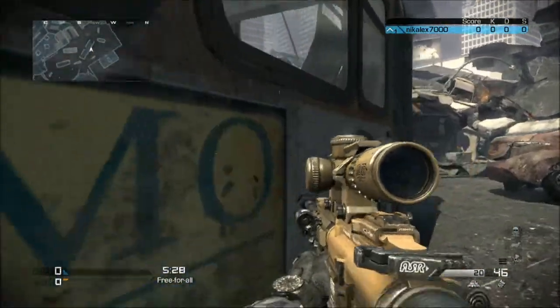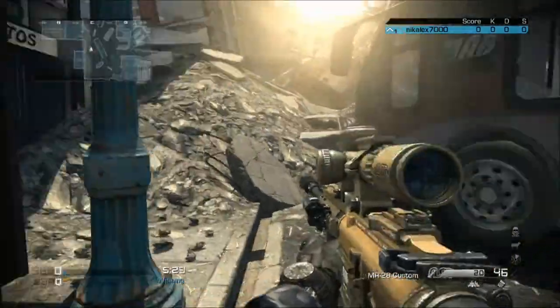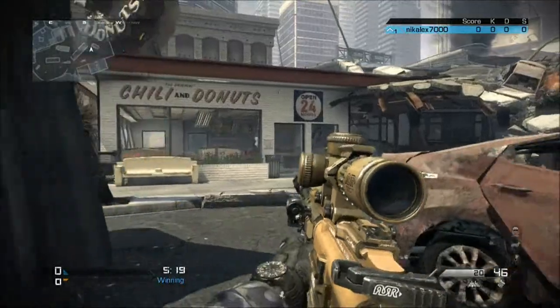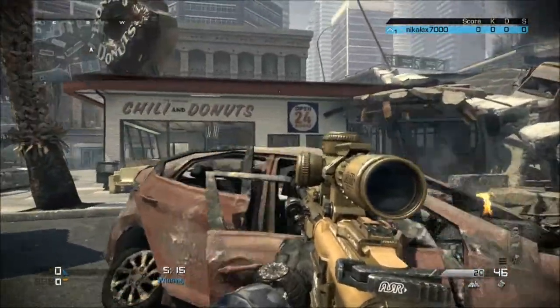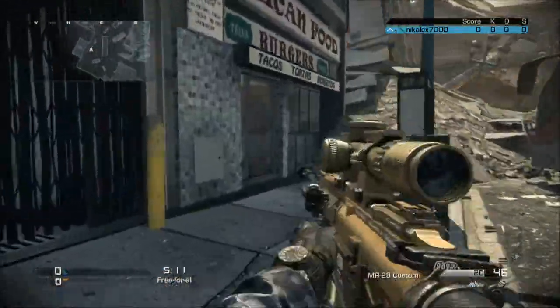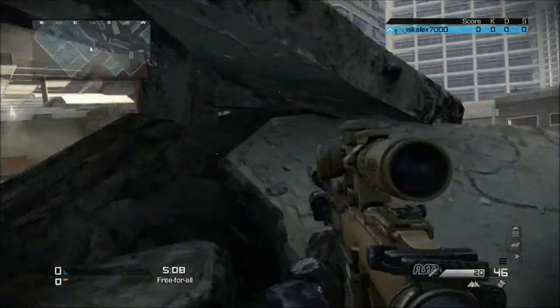You can also jump here and see if you can spot anybody in there before you actually make your way over. It's better than just running out here and trying to take them one for one, because they're going to have a lot of cover and standing here you're going to have nothing. You can also probably use the car as cover here - that's just something I've just found out right there.